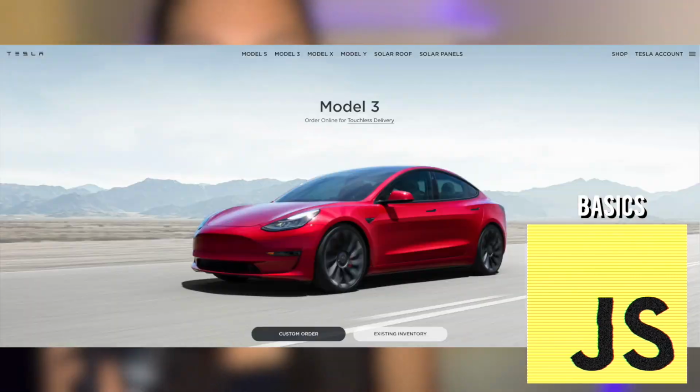All right guys, so we just learned JavaScript basics. We went to tesla.com and we applied everything that we learned in the beginning of the video, which were the basics of JavaScript, to build the actual Tesla carousel. I think these are the most important concepts when it comes to learning JavaScript and you're just a beginner. That's why I wanted to handpick these for you, because I think these would have been the most beneficial when I was first starting to learn JavaScript.